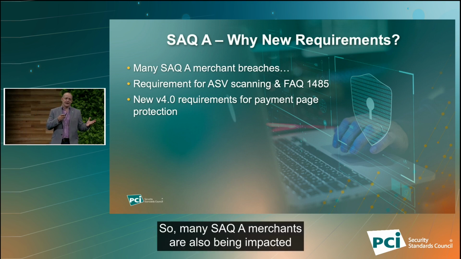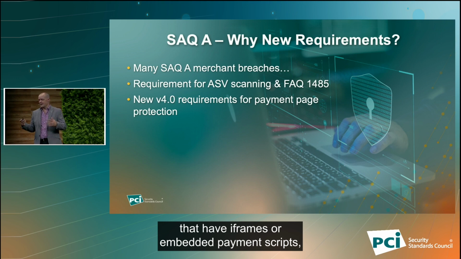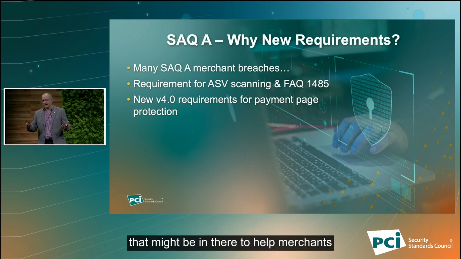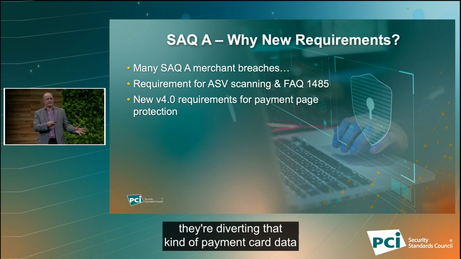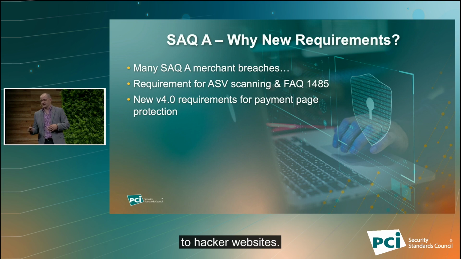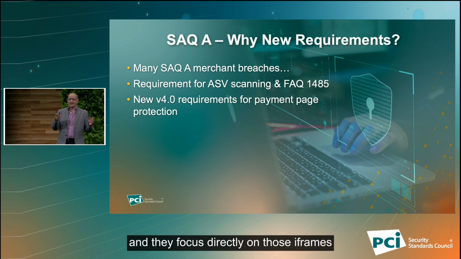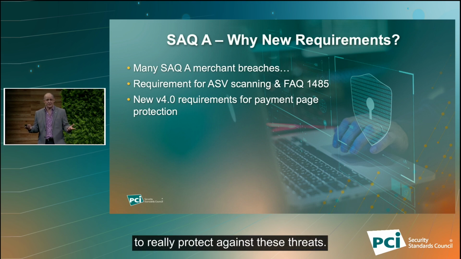So many SAQ A merchants are also being impacted by breaches that are targeting those websites that have iframes or embedded payment scripts. And these could be common chat functions that might be in there to help merchants in the payment process. But hackers are modifying those scripts. And again, similar to what I just discussed earlier, they're diverting that payment card data to hacker websites. So what we've done, we've got new version 4 requirements that are protecting payment pages. And they focus directly on those iframes and third-party scripts to really protect against these threats.